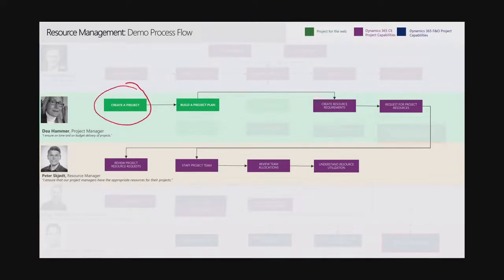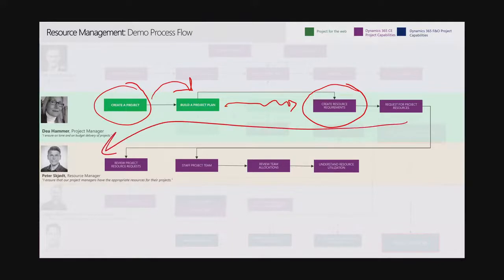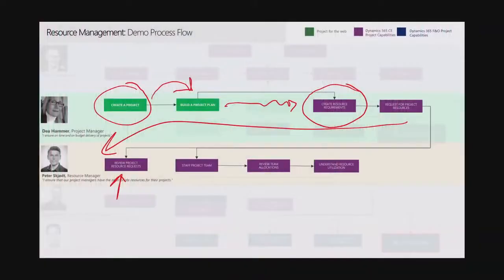These are the basic processes that we are going to focus on today. The creation of a project, building a realistic project plan using the new Microsoft Project for the web. Once that is done, we'll get an overview of the resource utilization that I need in that project. Then we can start using the mechanisms of requesting resources and add specific prerequisites or preferences, and then get those requests sent to our line managers or resource managers, in this case, Peter Scott. Peter Scott will be able to review all requests that are coming to him, and there is an internal, built-in process flow that allows you to evaluate which resource is the best match for those requests.